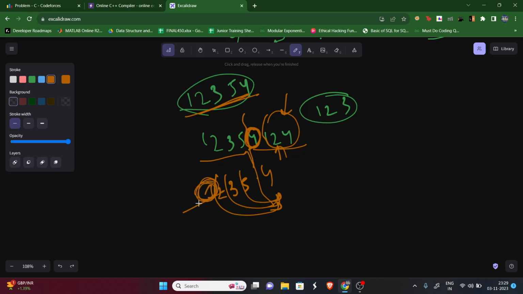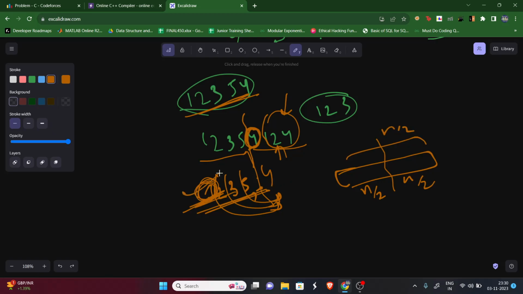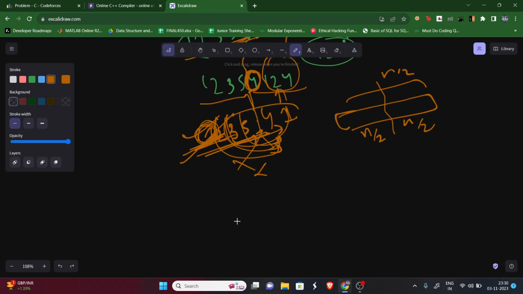Because eventually we'll have to have some condition where we know that this should be n by 2 and this should be n by 2 if this whole length is n. So if we are just passing this on to the left, we know that at least there will be one digit. Eventually this will not be a lucky number, but let's say we can give digits to our right side or the prefix.